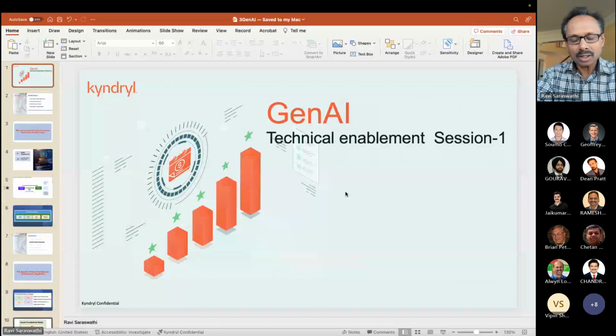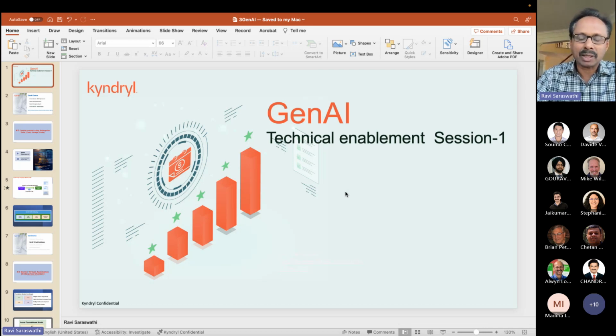So the objective of this meeting is to talk about a couple of demos that are created in the GenAI space. I know a lot of people are working on the GenAI initiative right now. So what I am looking forward to is to collaborate and see if anyone can participate in creating these demos for GenAI space.